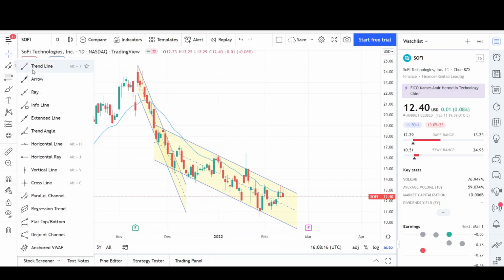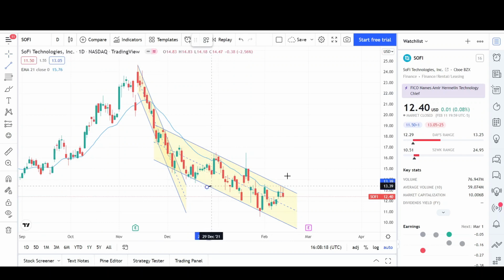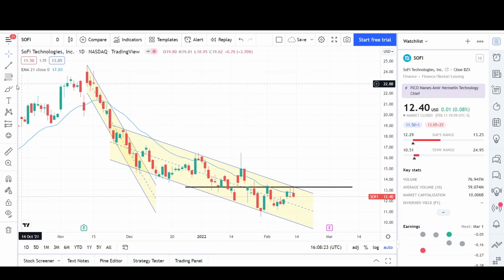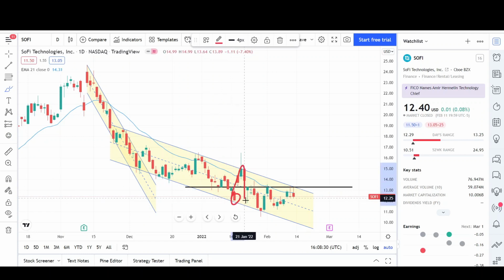You can see that SOFI did come back to retest this previous level right here. This is a very important level. If I put the trend line across, you can see that previously it was support, this $13.33 level. Price actually broke through it right here. We went up, then we came back down and found resistance. You can see the red candle right here on the 26th. Then we dropped down lower, bounced from support. We went up, found resistance again. So that's the second time we got resistance from this level. Then we dropped down, and then we came back one more time. So this is the third test.